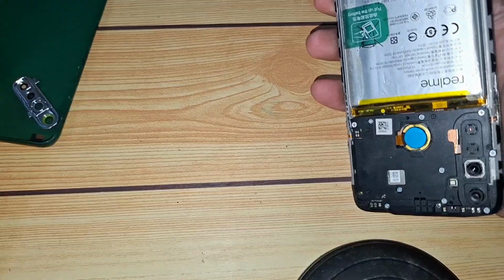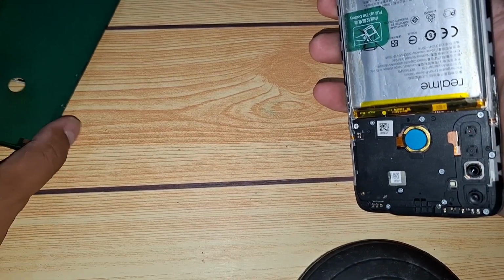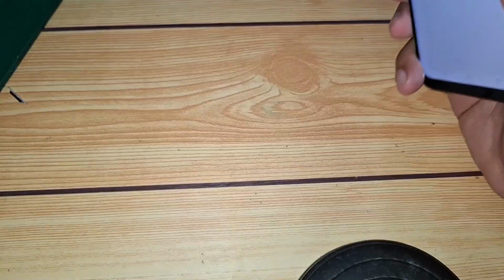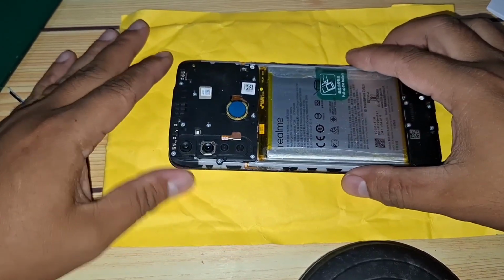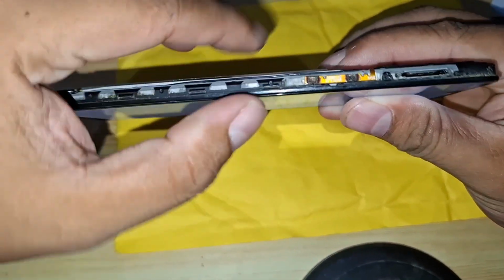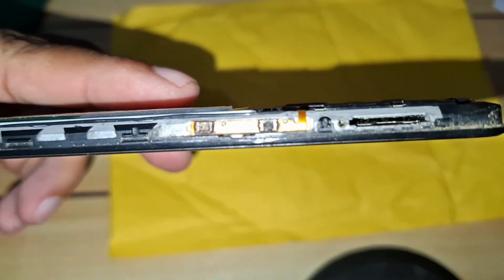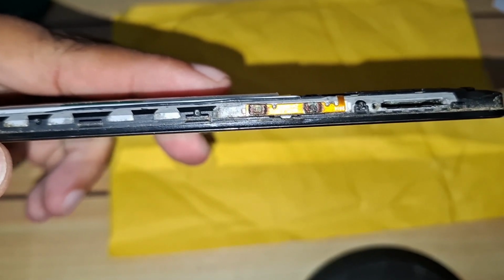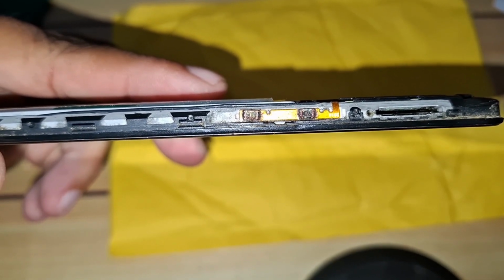With the back cover off, let's look at the power and volume flex cables, which are located along the side and connect to the mainboard. Over time, these cables can wear out or get damaged. Let's zoom in for a closer look to see if there's any visible damage. In many cases, damage might not be obvious, but if your buttons aren't working, the flex cable is often the culprit.